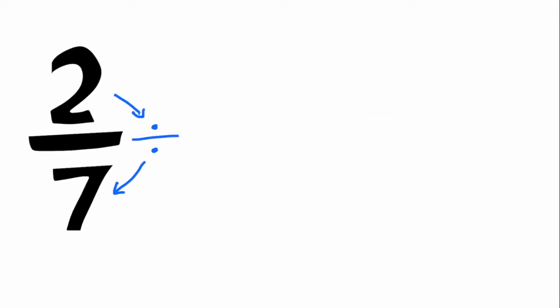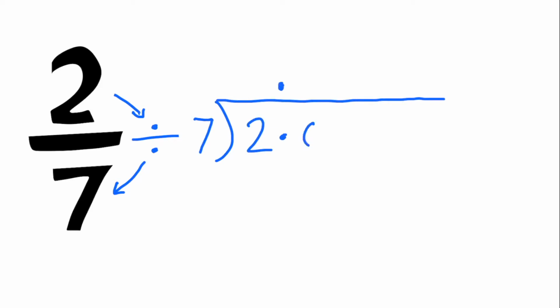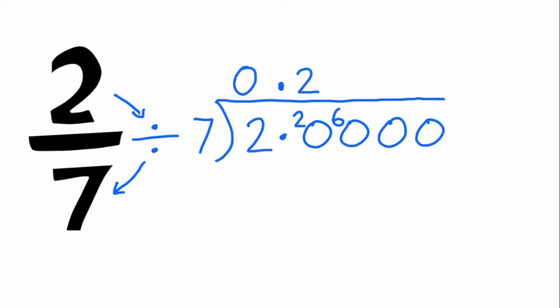Right, last one. This one's a bit crazy now. 2 over 7. So that means, again, 2 divided by 7. So here we go. We're putting out our algorithm, putting the decimal point in the right place first, and throwing in some zeros after the 2. How many 7s go into 2? 0. Your remainder is 2. How many 7s into 20? Well, it's going to go 2 times. The remainder is going to be 6. How many 7s in 60? Well, there's 8 7s in 60. 7 8's 56. So therefore your remainder is going to be 4.